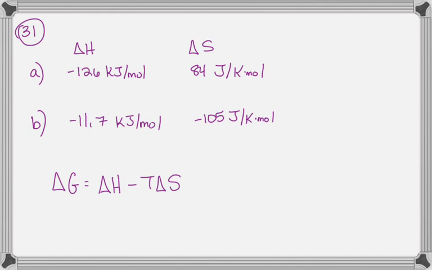Now, remind me what sign of delta G is spontaneous, and what sign is not spontaneous? This is something I would think you should know. Negative is spontaneous, positive is non-spontaneous. Okay. Negative delta G means spontaneous, and positive delta G means not spontaneous. We went over this when we were talking about delta G: mathematically, if the delta H is negative and the delta S is positive, delta G will always end up being a negative number.